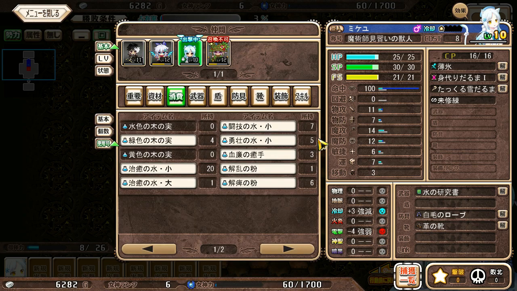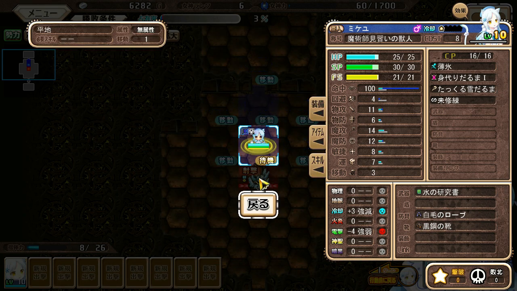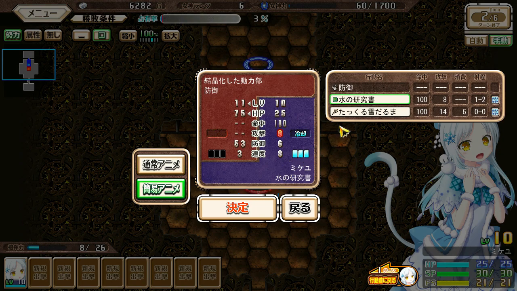In addition, equip these shoes instead of her own shoes. This gives us a speed boost, which should let us get 3 attacks off. Now that we're engaging in a physical attack, it'll throw a counterattack, which hits 1% of the time. But since it's not defending, it will only have 3 defense. And with the boots on, we get 3 attacks, so this should be pretty easy.